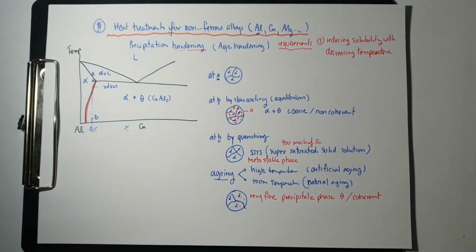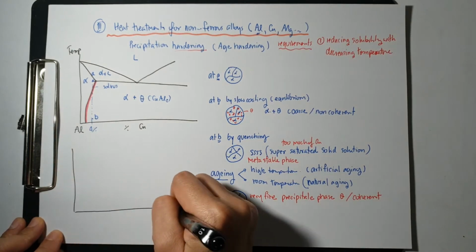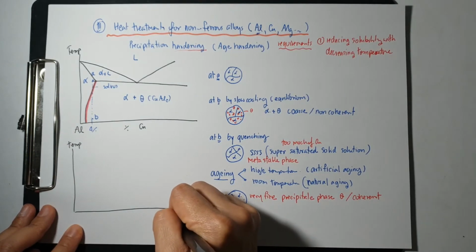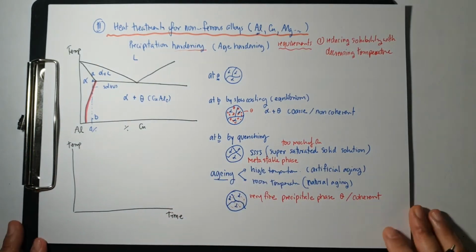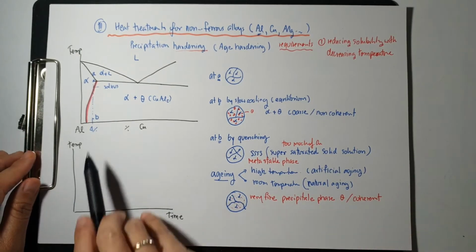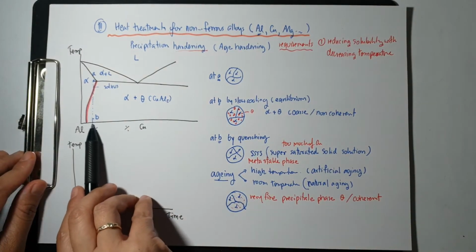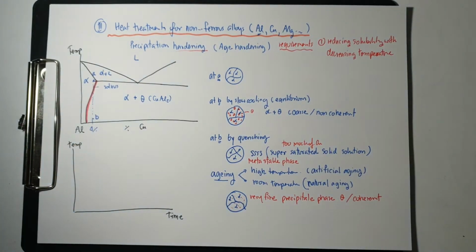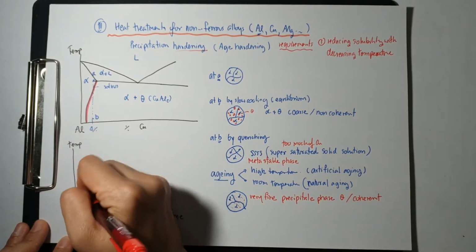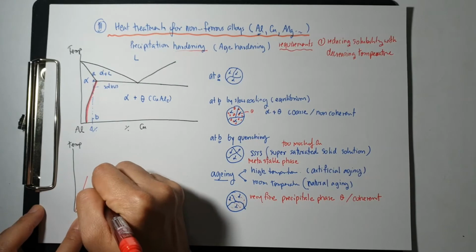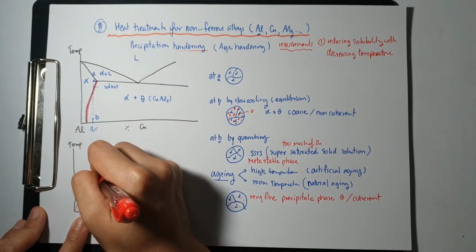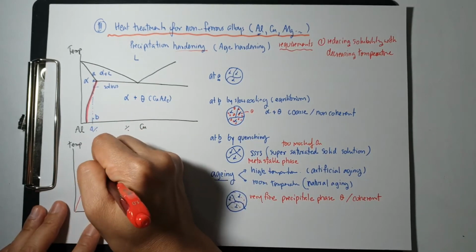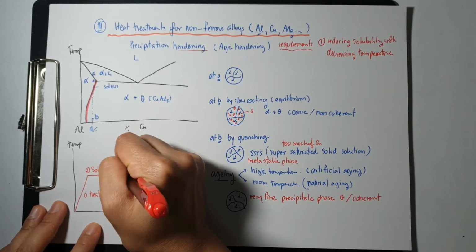If I come back to draw the heat treatment schedule, we start with temperature on the y-axis and time on the x-axis. If we start at 4% of copper, we heat up to arrive at alpha solid solution, right? Therefore, the first step is always heating up to a level of temperature over here. We call this solution treatment.